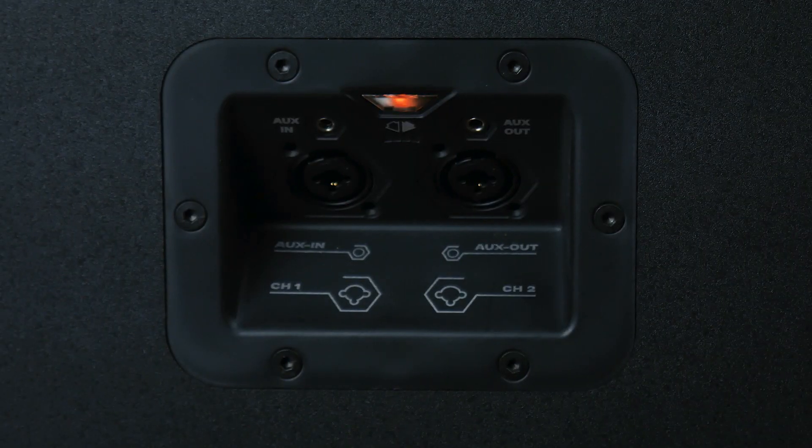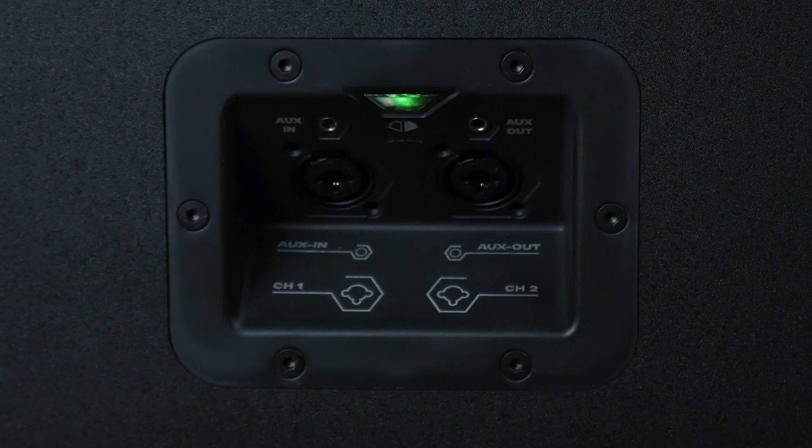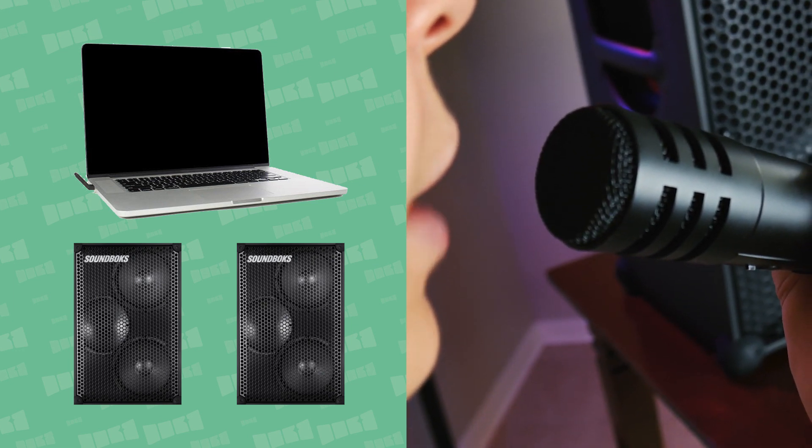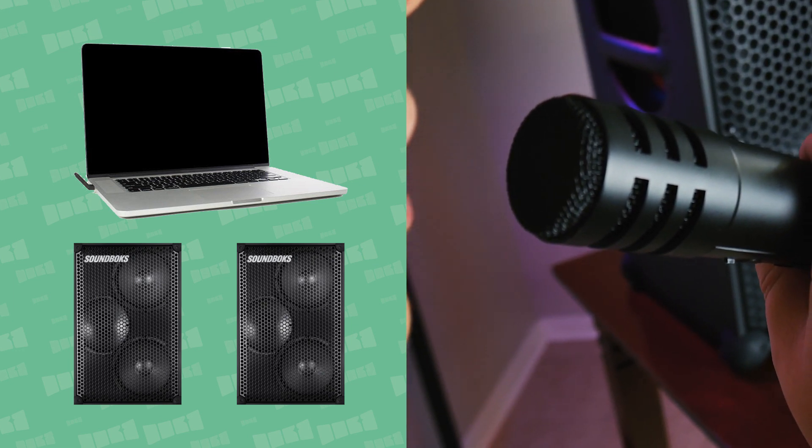SKA devices automatically convert Amber mode to green mode after 30 minutes of use. This is a safety feature, so even if you forget to add a speaker to your favorites list, you're most likely still okay. You can also have two or more cells operating at the same party or gig. For example, maybe a DJ is transmitting audio to two speakers for the music, but then a third speaker is bonded to a SKA mic for karaoke.